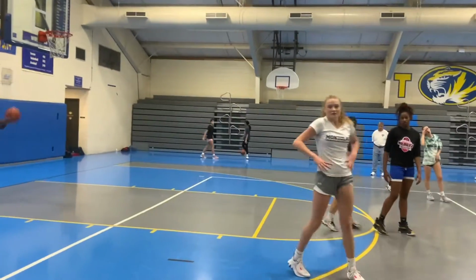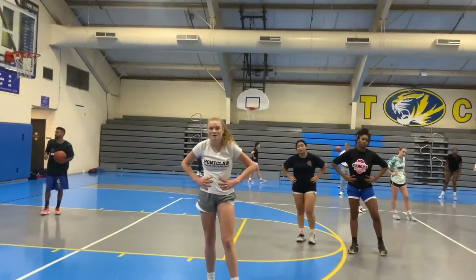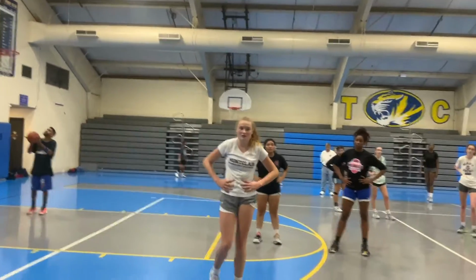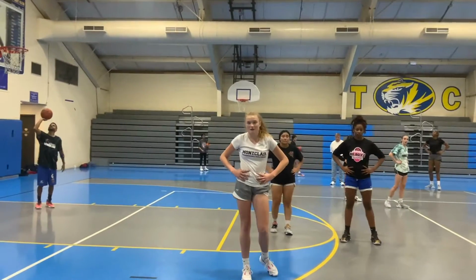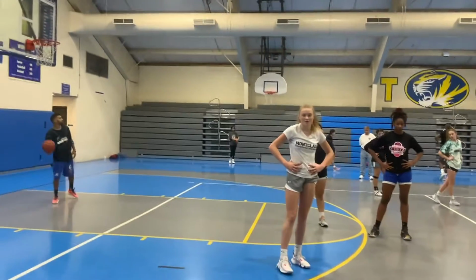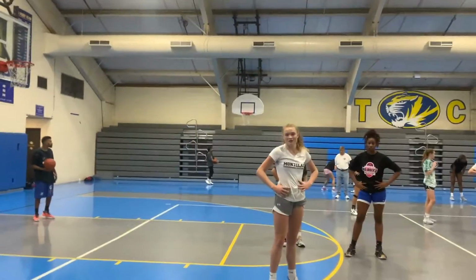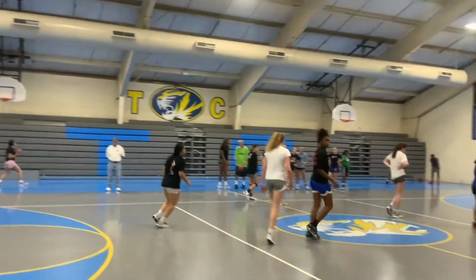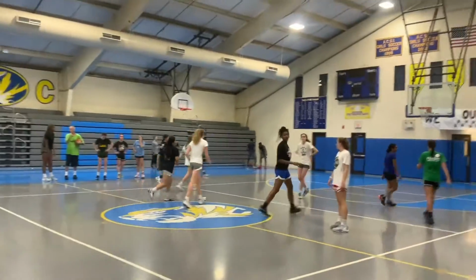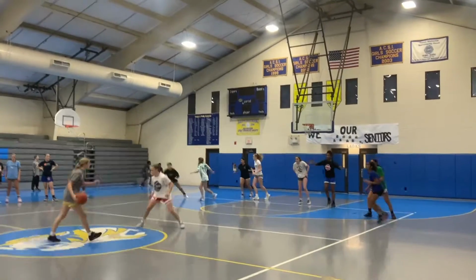Stop. You girls are playing awesome. One next step is be active with your hands. Challenge everything with your hands. That means you have to get up into a balanced position against the ball handler when she catches it or when she finishes her dribble and challenge everything with your hands. Everyone understand? Don't leave your hands meaningless in this game. Active hands, athletic eyes.